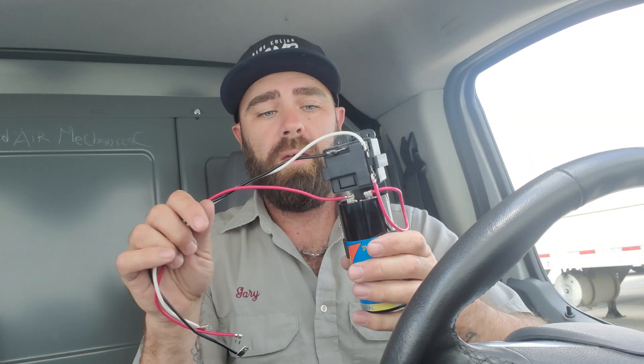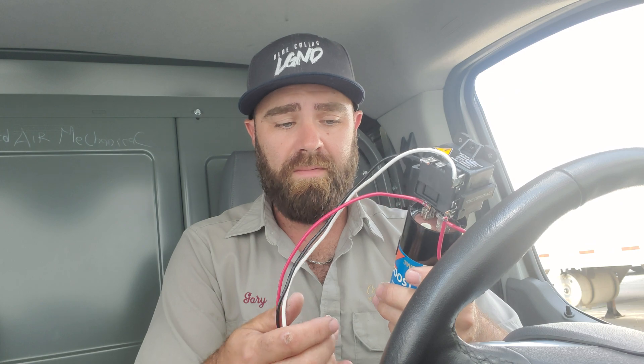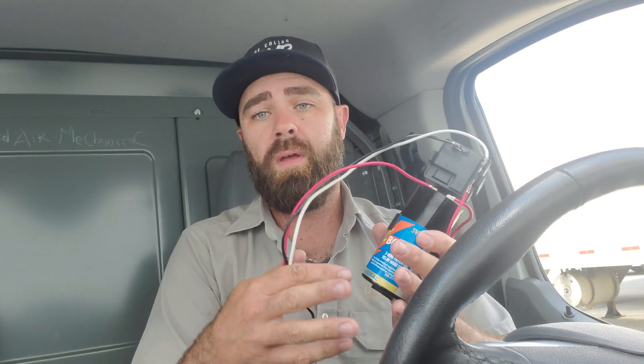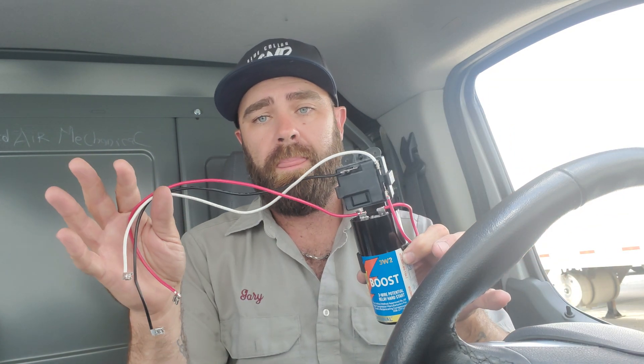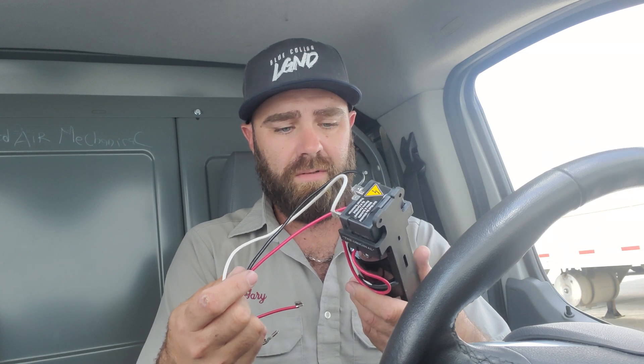This one, like we talked about last time with pressures not fully equalizing, would be used for a TXV valve system. To clarify: if you have the correct starting components, use them. But if you have one of these in your truck and your starting components have failed, you have low voltage, a really long line set, or something similar — this is where you'd use it when the compressor is having trouble starting up.